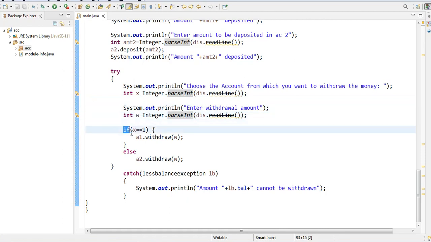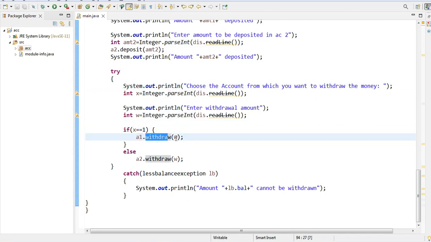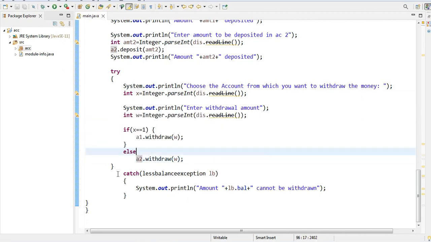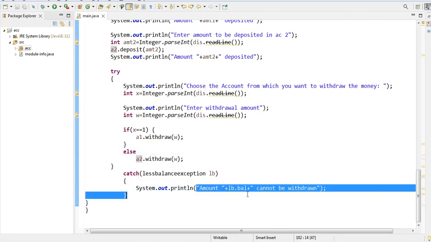Then we check if the chosen account is either 1 or 2. If it is 1, we use the a1 object and call the withdraw method with w as parameter, or else we do it for the a2 object, that is account 2. If an exception is found in the try block, the catch block is executed. It just prints this line, the amount cannot be withdrawn.